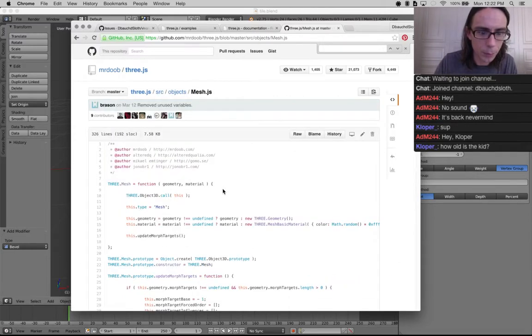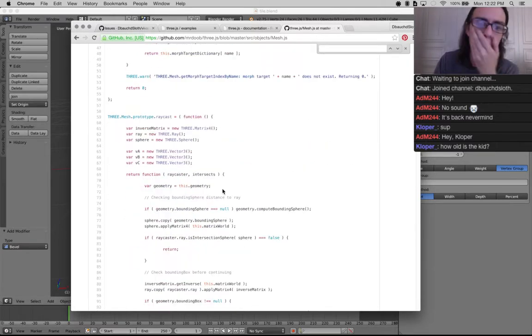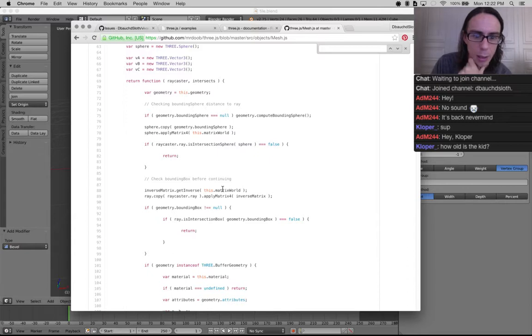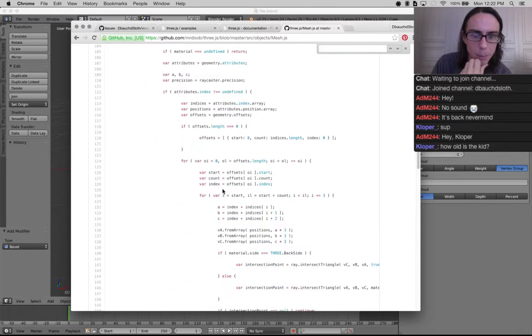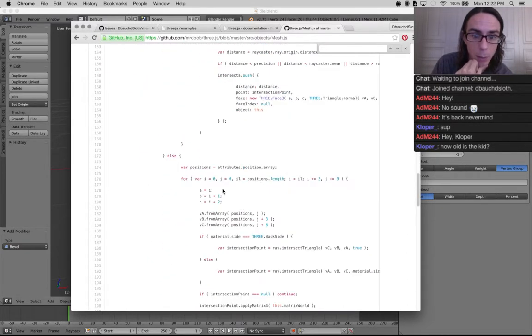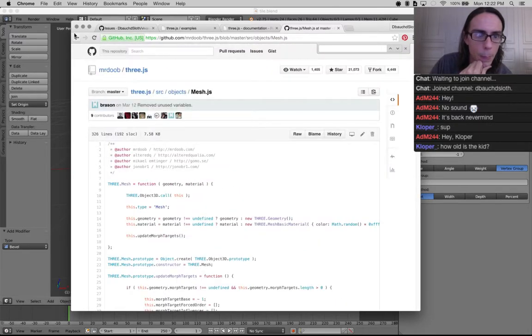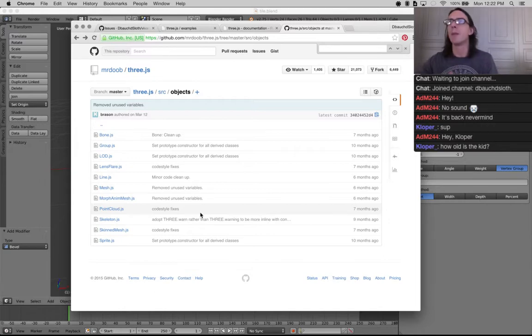The mesh. See if we can find it, because I swear to God I forget where it was, but it was like scene traverse. It was a functional way of traversing the scene. And I've seen it in the code. They don't document it, but it's there in the code. So I'm trying to find where. Does anyone remember where we saw that? It was like, oh, it was last week.